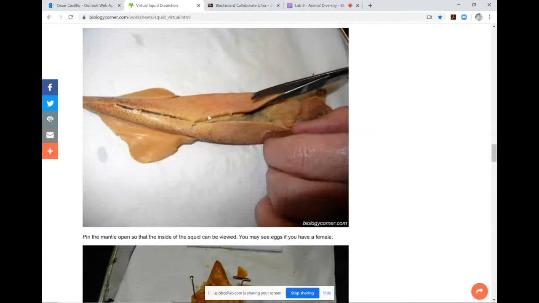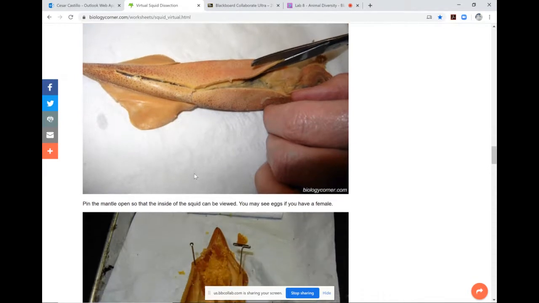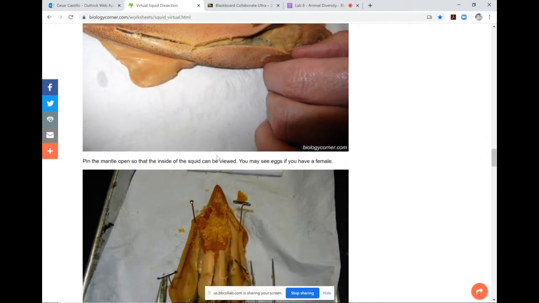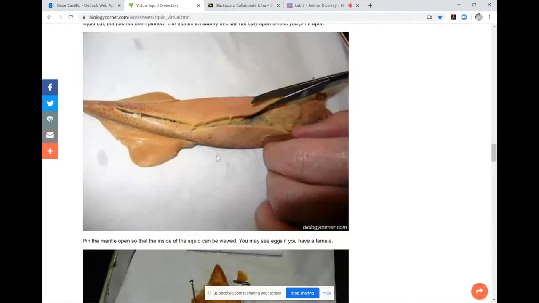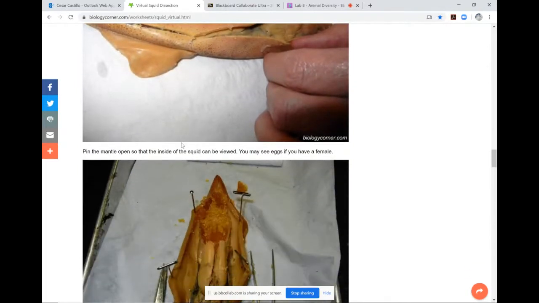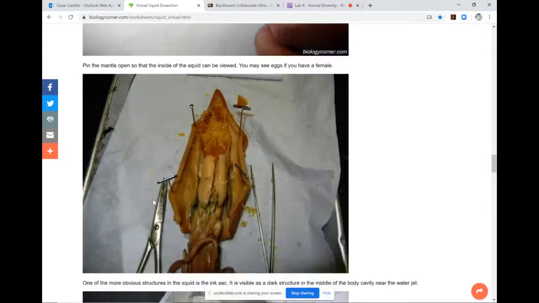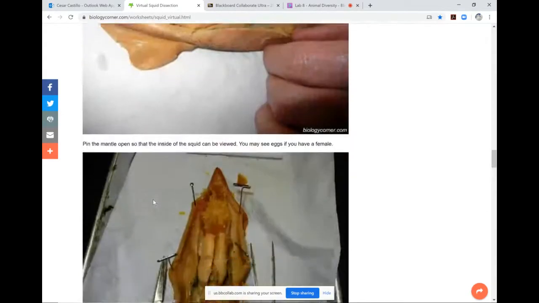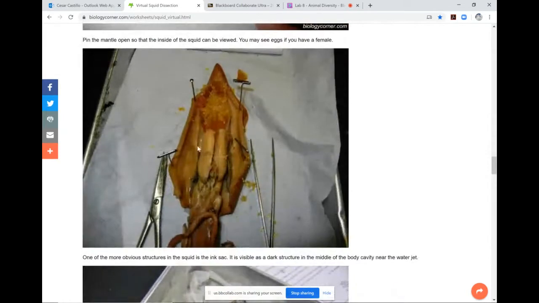And then we would cut open the squid. We would cut through the mantle, which is a thick organ here, in this case. Compare that to what we saw with the clam, which was a thin tissue, right? We can almost see through it. It was so thin. And it was attached to the shell, which is why it doesn't really need to be thick. These guys don't have an external shell anymore. They've evolved past that. But they still do have a little bit of a remnant of a shell.